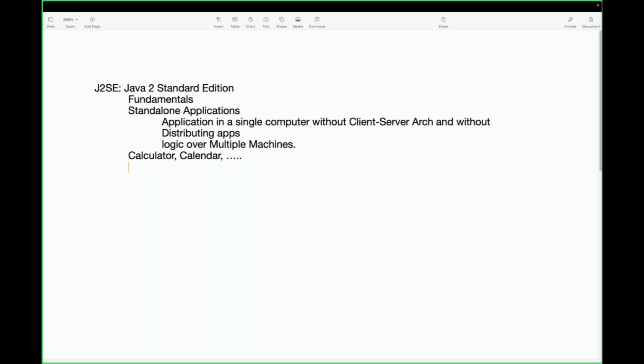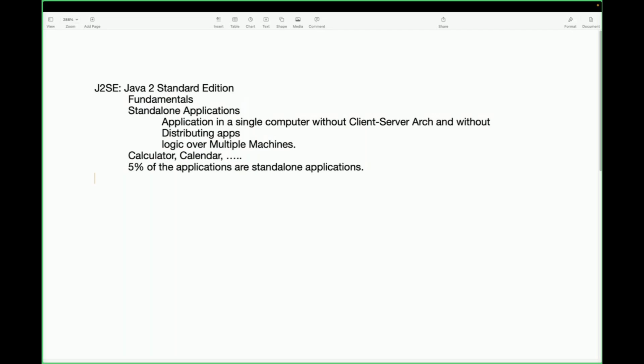I want to know that. Now, on this point, I'm giving clarity. Only 5% of the applications are standalone applications. Out of 100% of the applications, only 5% are standalone applications.